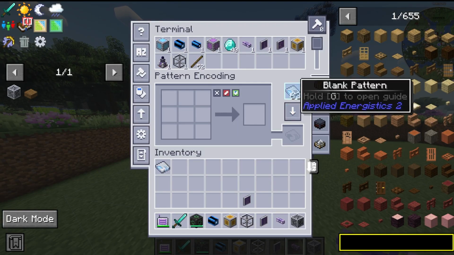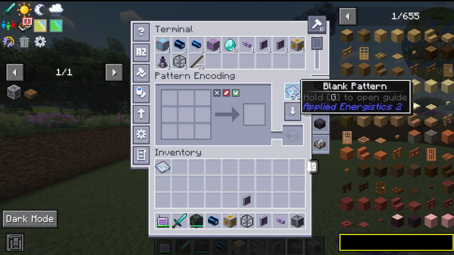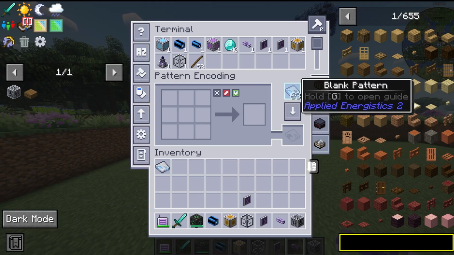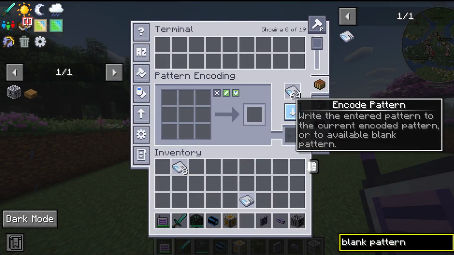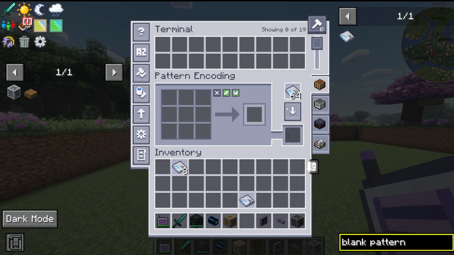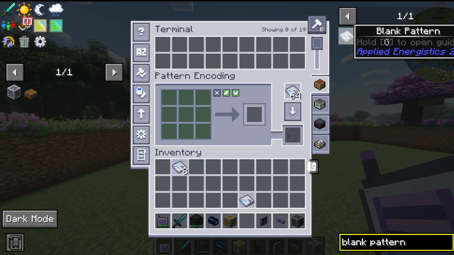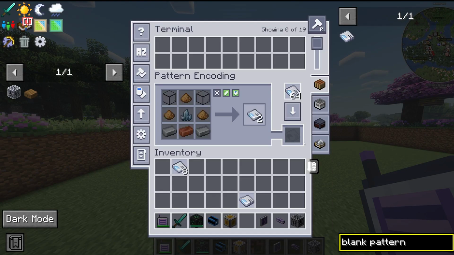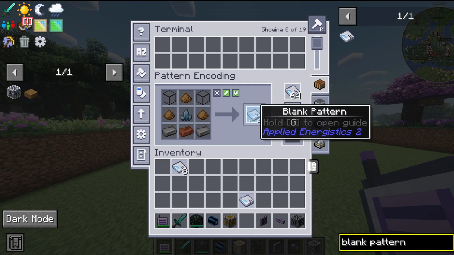Once you come here, as you can see, I have something called blank pattern. Now, I recommend crafting them literally as much as possible. What we can actually do is get a crafting recipe for this. As an example, let's say that I want to automate blank patterns. So what we need to do is get the blank pattern recipe. And as you can see, it basically shows us that it is working.